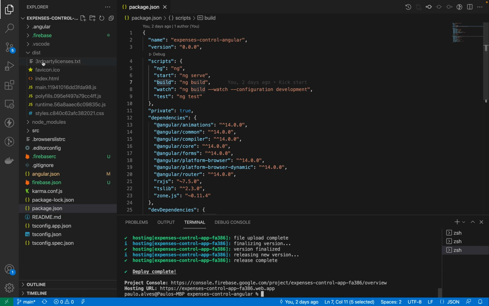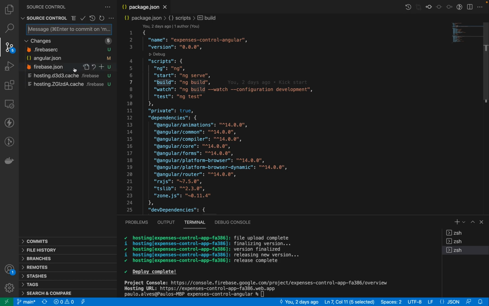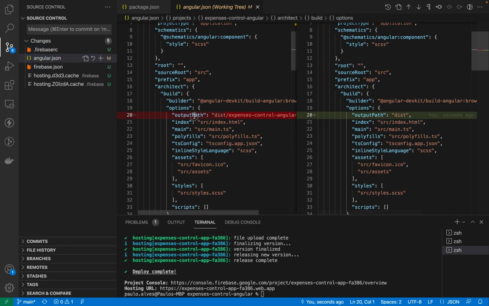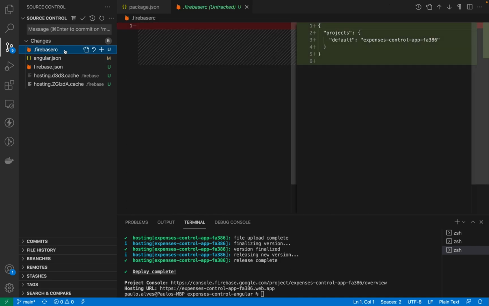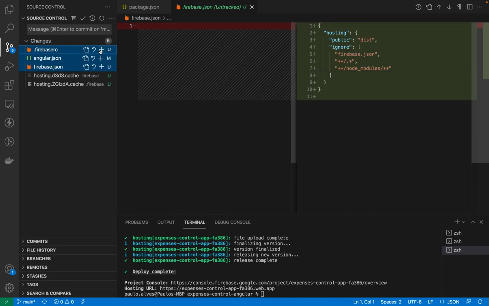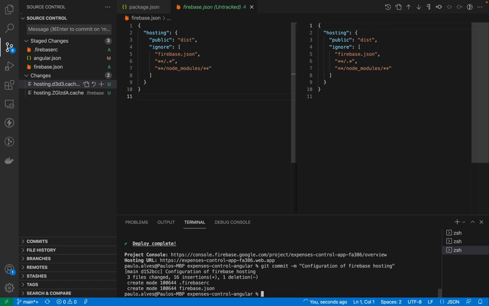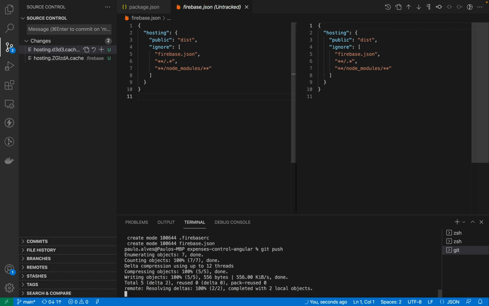All right, now let's get all the changes and send them to GitHub. Not all of them, just a few. I'll select these three. These two files are not necessary. So I have the firebase.json, configurations of Firebase Hosting to send to Firebase. I have this change in the output path in my angular.json configuration file. And I have this here also, not a problem. So I will add them to my commit. Then I will do a commit. So git commit with the message configuration of Firebase Hosting. I'll click Enter, the commit is created, and now I will push it to GitHub.